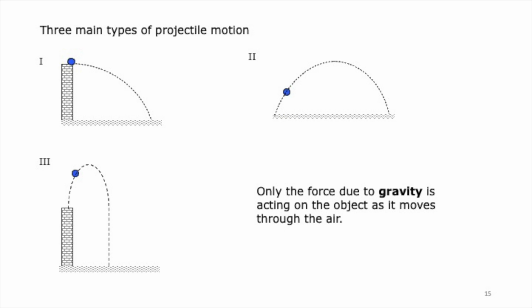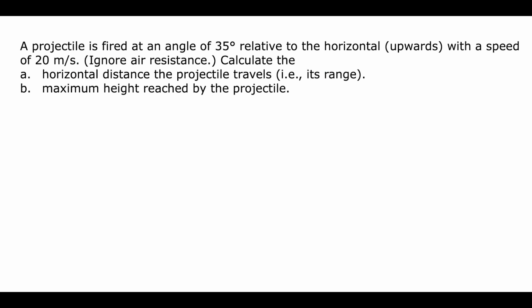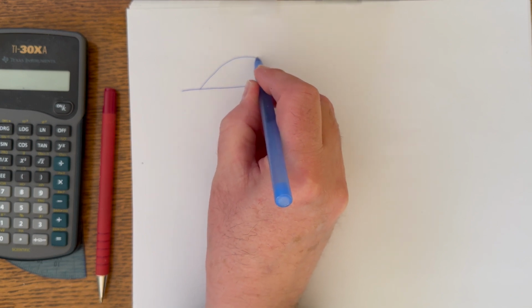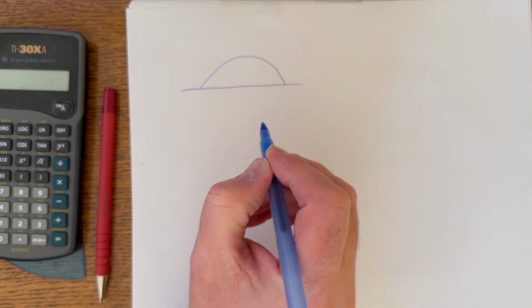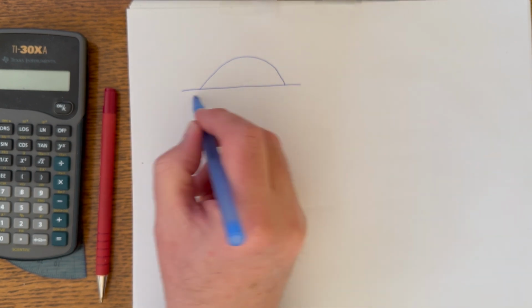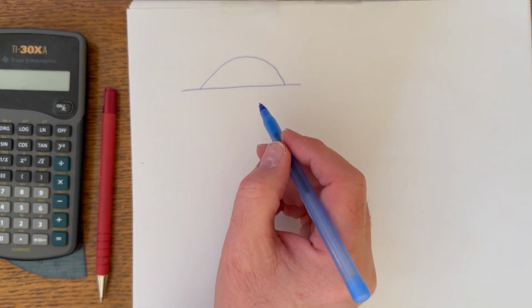Here we have another projectile motion question. And as before, step one is always draw a labeled diagram. Please don't skip this step. So much chance of making mistakes if you just skip this. Because for example, we have two distances, the height and the horizontal distance. Pretty easy to mix those two up.